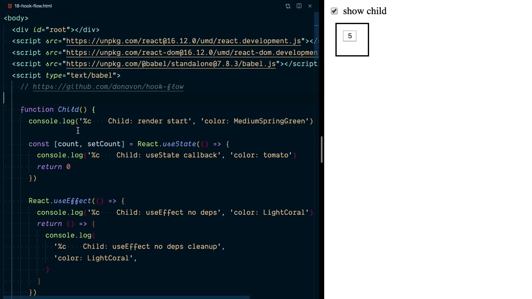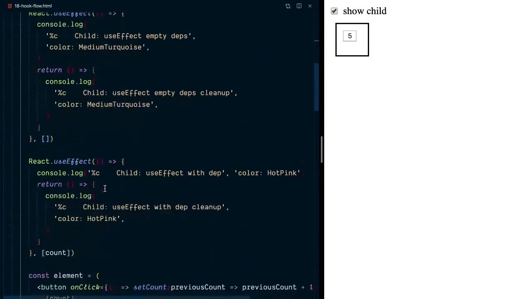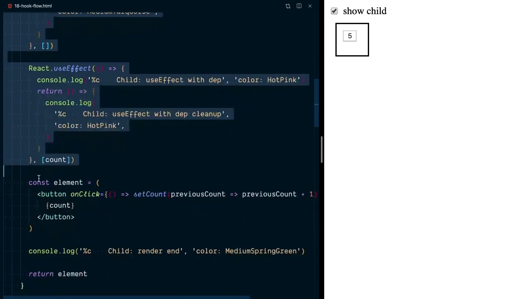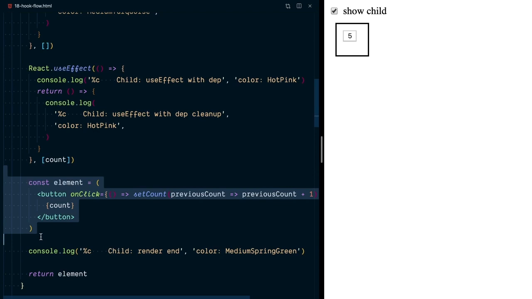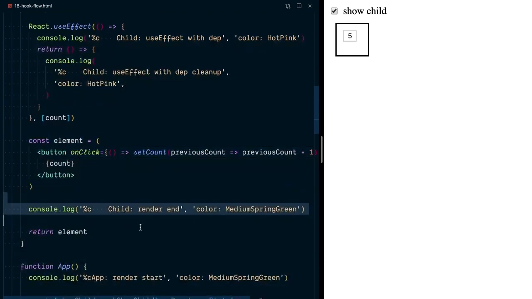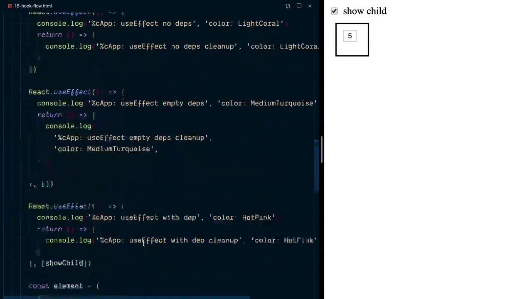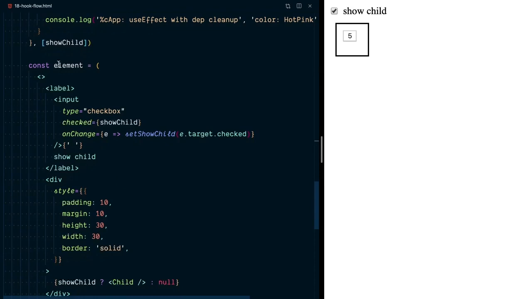The way that this works is we have a child component here that's maintaining a count state, and then that has a whole bunch of useEffects here, which are simply logging to the console when the callback is called, and logging to the console in a cleanup function that it provides. And then we create our React element for rendering to the page, and then we log to the console that our render is finished, and then we return that React element we created. We do the same thing for our app component, except here we're maintaining a showChild Boolean state. We have all of those useEffects, and then we render a few React elements here for rendering this UI.